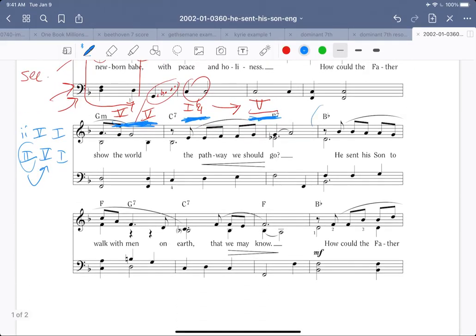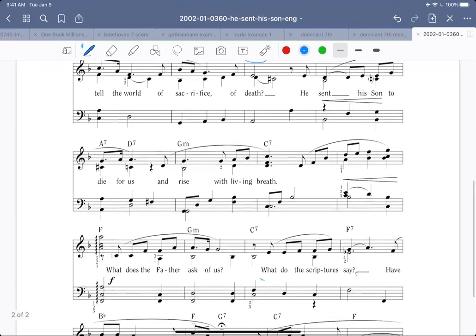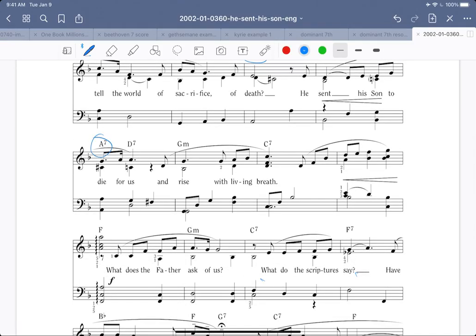We slip to B flat. Whoops, that's not the one. This phrase, when we go kind of into the land of the 4 chord, we're kind of exploring. We have a pause on another chord that's totally out of the key. We have that same chord again. We have another chord totally out of the key here.